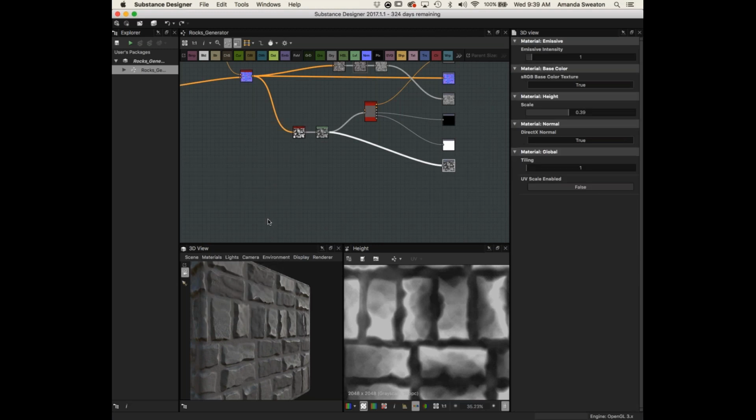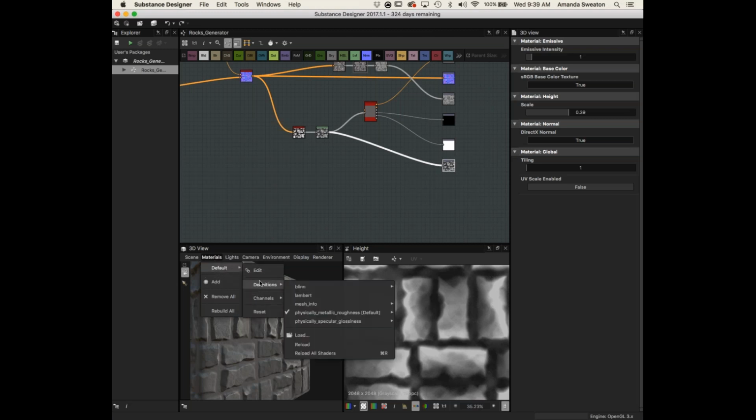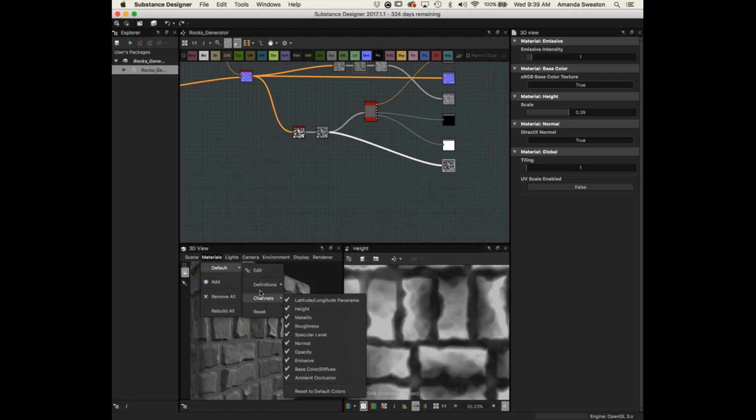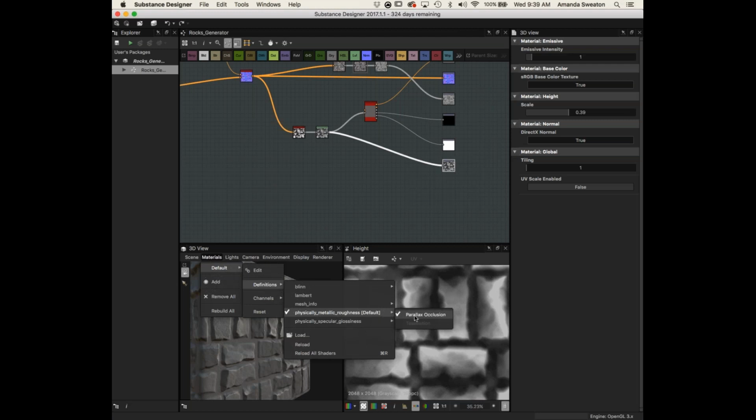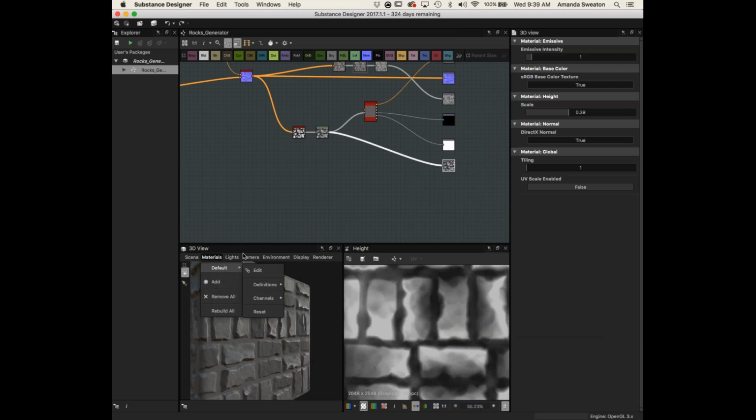Now, to make the parallaxing work, you have to have a height map hooked up, okay? Now, if you're using any tutorials and you notice that the geometry itself warps when you're following it, like it changes the geometry, I am sorry to say, if you are on a Mac computer, this will not work for you, okay? You will not have a parallax tessellation. It is only available on Windows. But what you do have is a parallax occlusion, which gives the illusion that there's tessellation happening.